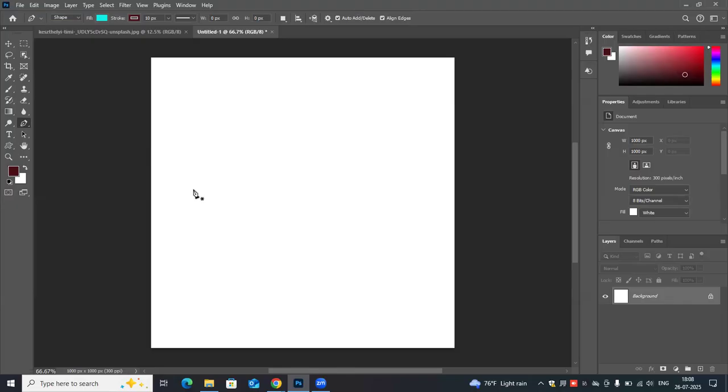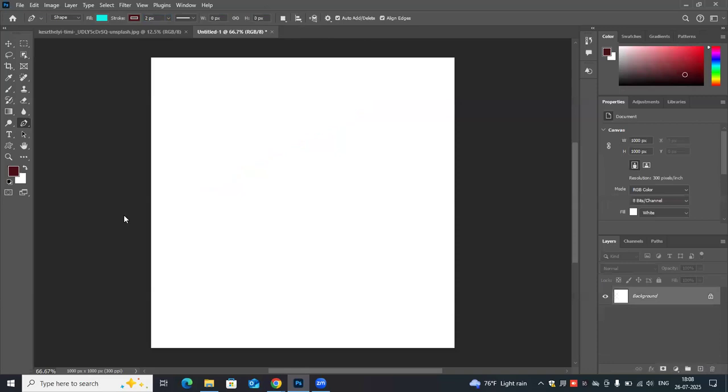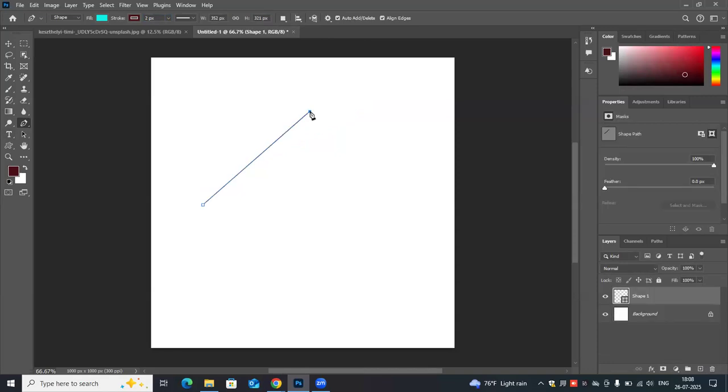If I click over here and I click, I'm doing my stroke 2. Okay, so I'm deleting this. I'm taking one point here and one. It creates a path. Okay, this is called a path. If I create points over here, here, and I close the point, that is called a vector shape. Okay, undo. This is my one line.